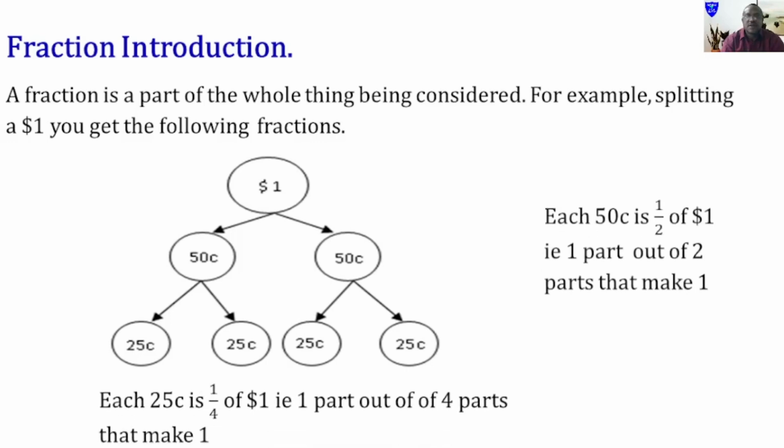Right, now giving you an example here. This is just a diagram representing $1. If you've got $1 there, you split $1 into two equal parts. You've got 50 cents and 50 cents. Now each one of these 50 cents represents half of $1. Right, if you continue splitting up the 50 cents into two equal parts, this one split into equal parts, this one split into equal parts, you have each part representing a quarter of the US dollar.